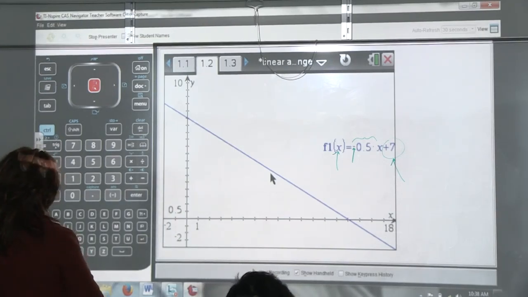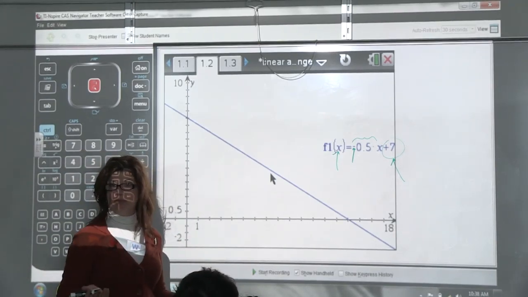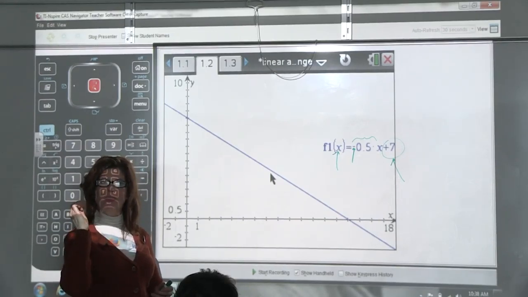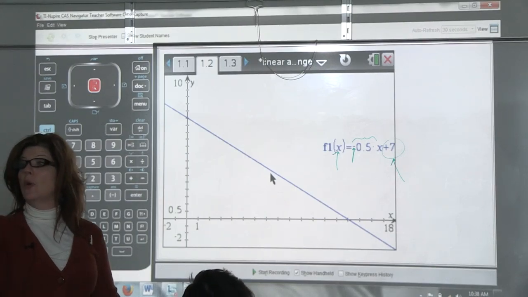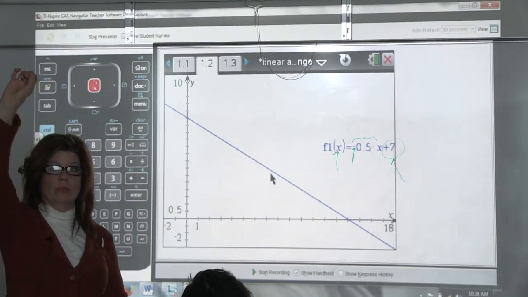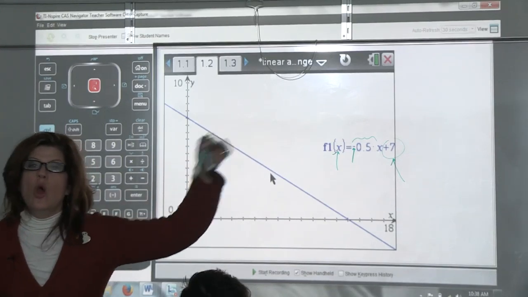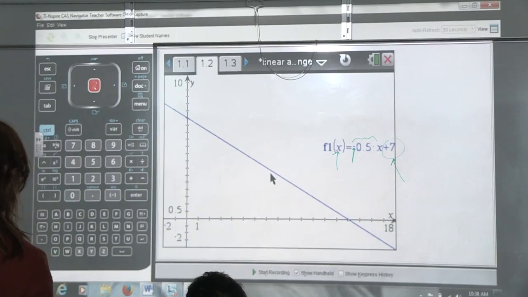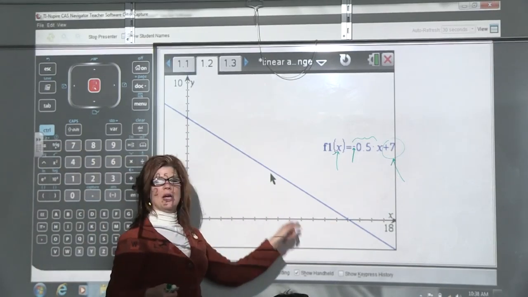Stock. If this is an example of buying stock, how much did Joe purchase the stock for? When he bought in at day zero, he bought it for $7, or $700 or $7,000, whatever the scale is, we'll just use as is. Now, how's Joe doing? How's his investment coming along here?